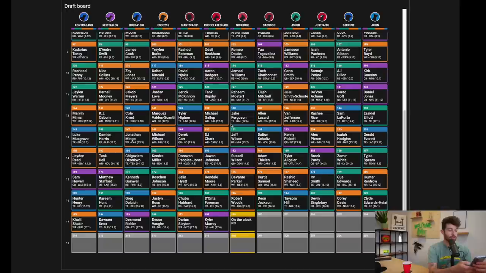Which positions do we need the most help at? We got T-Law and Russell Wilson. You could probably make the argument that I need a third QB in case Russ actually falls flat on his face. Our wide receivers are crazy: Waddle, Metcalf, Ayuk, Godwin, Dobbs, Parker Woods. So I don't think we need any more help there. Our tight ends are Pat and Jake Ferguson. You could go with Isaiah Likely there. I think what we probably need is another running back, though, because our running backs are a little bit weak.